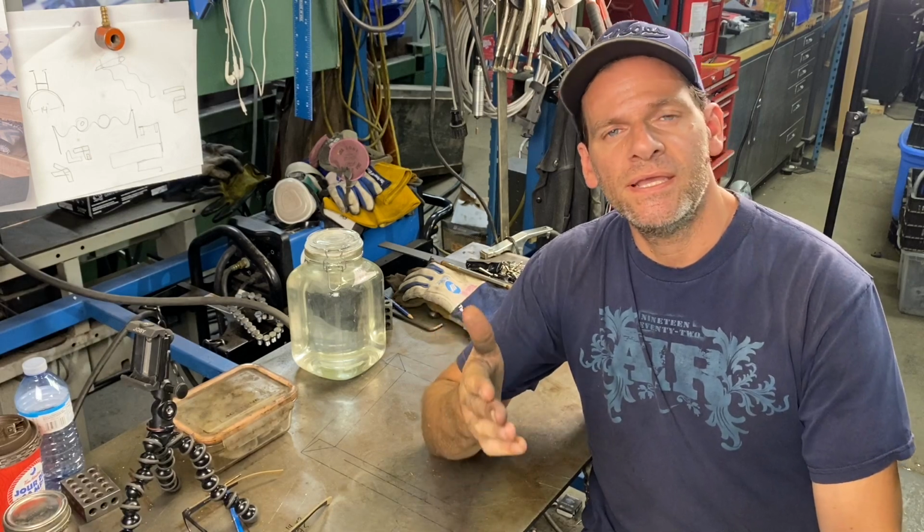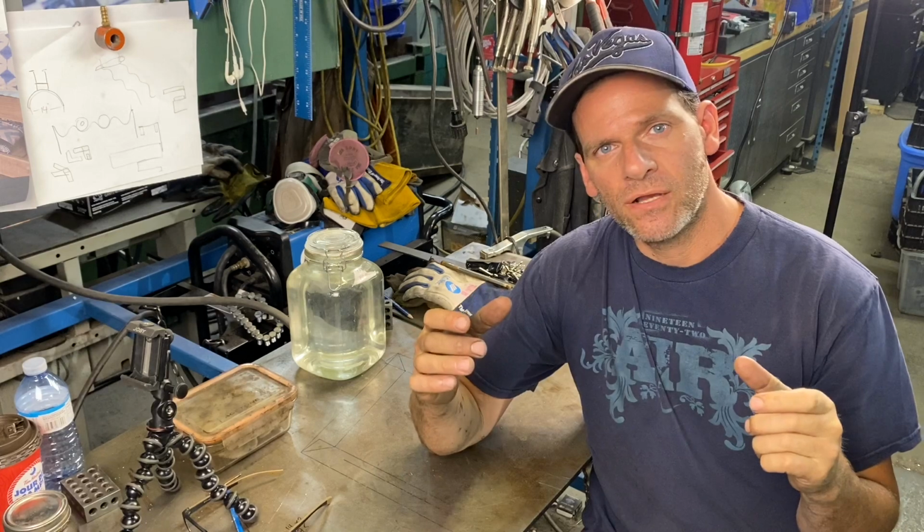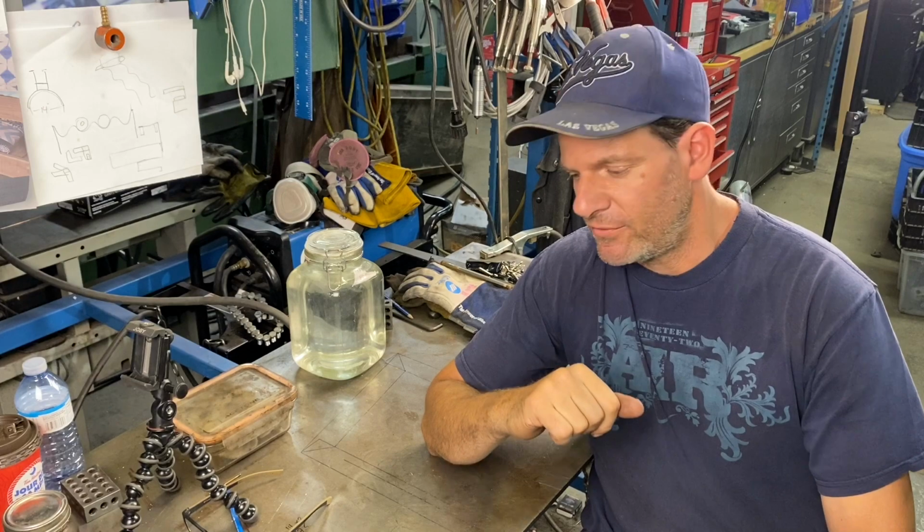So what we're going to do is use some 15N20 and 1095 1/16 thickness high carbon steel, and we're going to layer it. We're going to make about 20-25 layers, and we're going to forge that down, draw it out and make a billet first. So let's do that, and then we can get into making our experimental pattern.